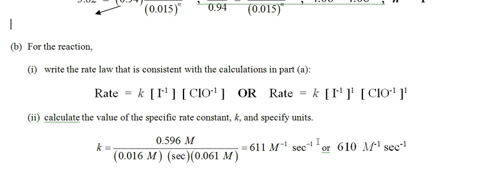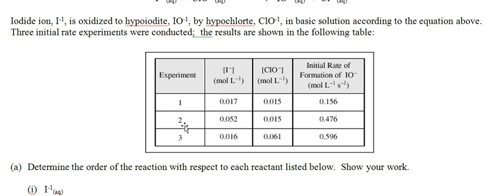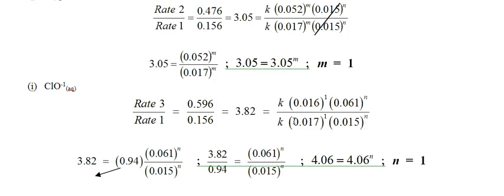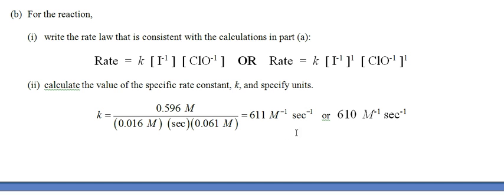Okay. Once you have that, the next question is asking you to calculate the value of the specific rate constant k. Pick a trial or an experiment. Doesn't matter which one. It really doesn't. Plug that value in, and we get around 611 or 610. I'm not sure why I did that. Oh, for sig figs, 2 sig figs. But again, go ahead and write what you're comfortable with. Do include your units. Be unit specific here. So once we have that, since we have 2 first order reactants, we're going to have molarity times molarity, and then we have molarity, which is our rate, over time, which in this case is seconds.